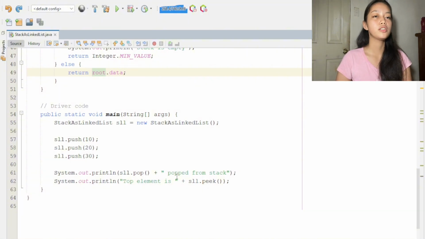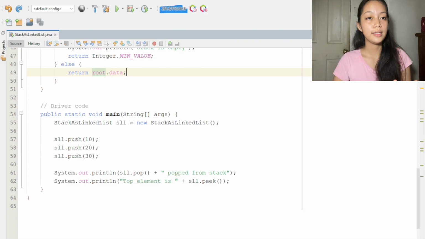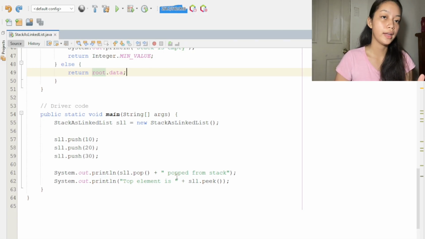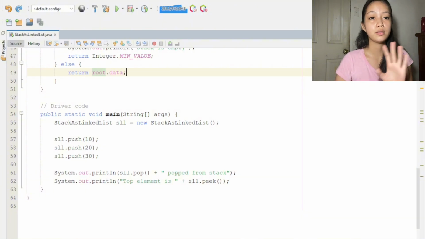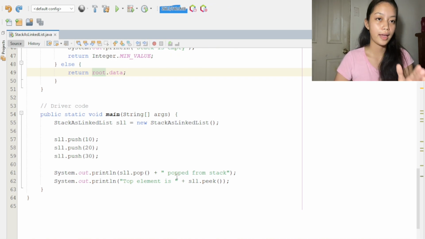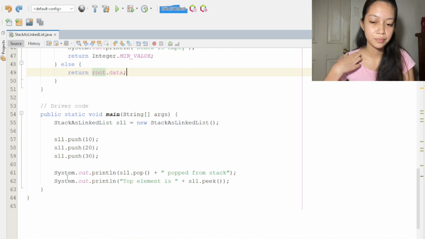So the arrangement if we imagine it: the top or the root is pointing to 20 and then the 20 pointing to 10 and the 10 pointing to null. So it means 30 is gone because we popped it. So 20 and 10 is the arrangement.